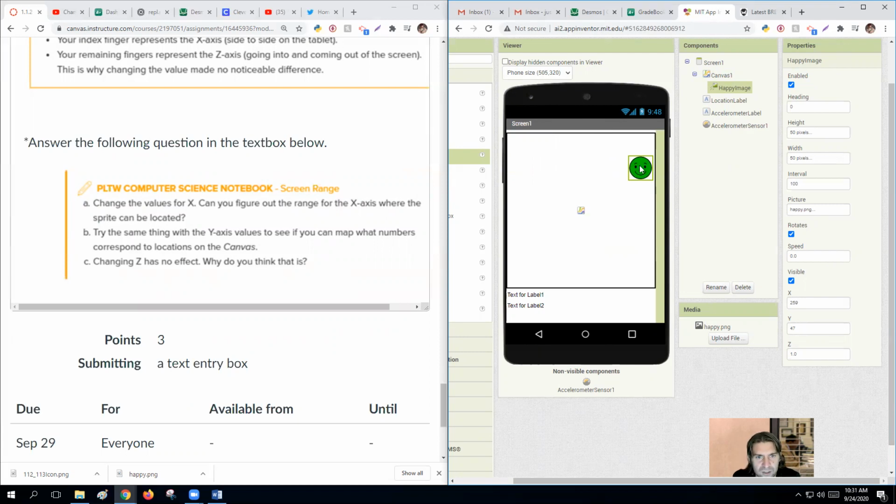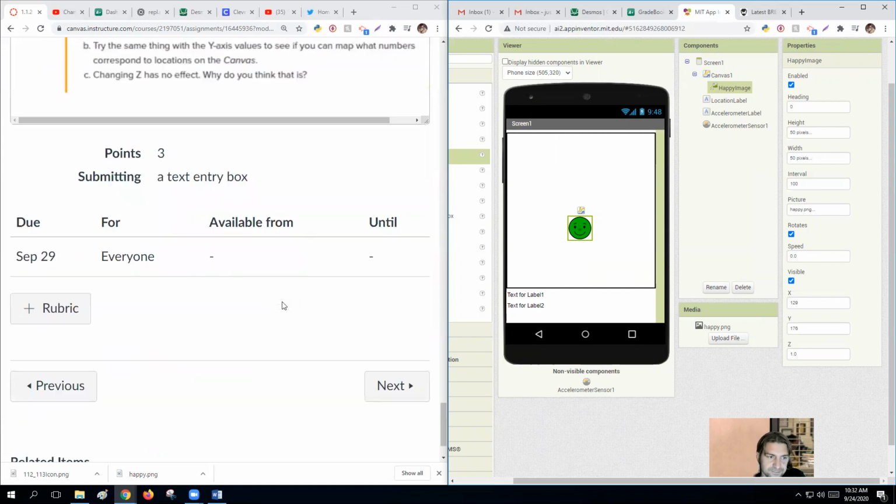Now the Y locations, we'll do the same thing. We'll put it all the way up to the top. The Y, I guess, was like -2. I think that's a little off though. Probably 0. And then going down to the bottom, about 275. And the Z has no effect on Y because we are just using 2 dimensions here. A canvas is 2 dimensions, so it's not going to be moving in and out.